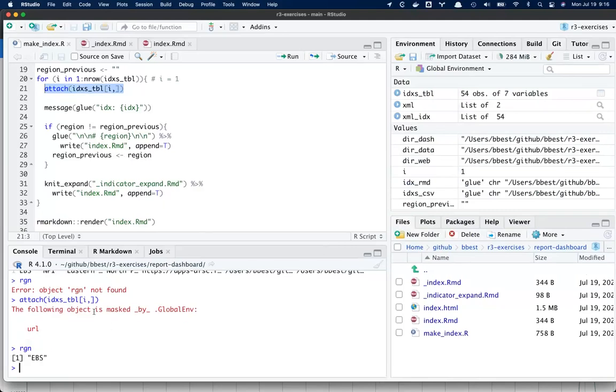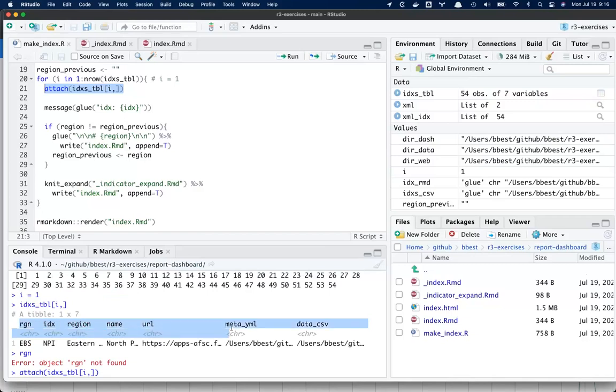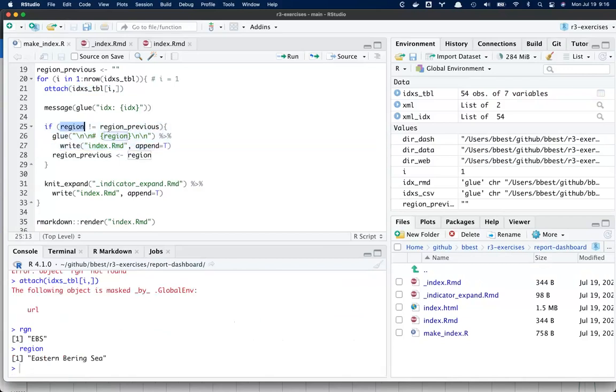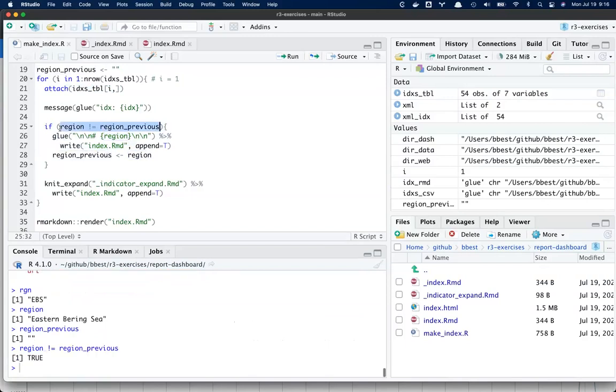And so that's a little shortcut way of attaching all of the variables in that sliced row into the variable scope space. So now I actually have a region, and I previously set it to blank, so this evaluates to true, and now I can go ahead and formulate this.